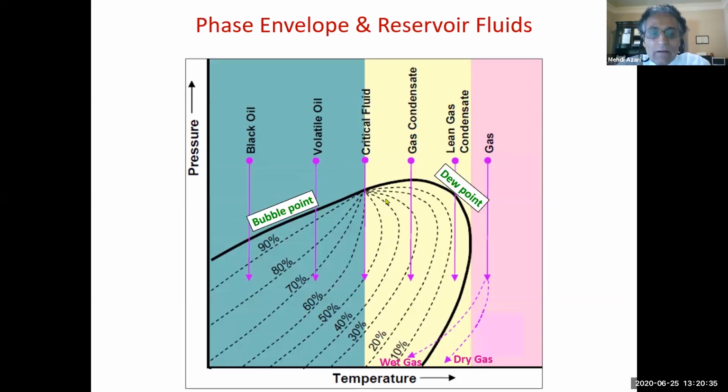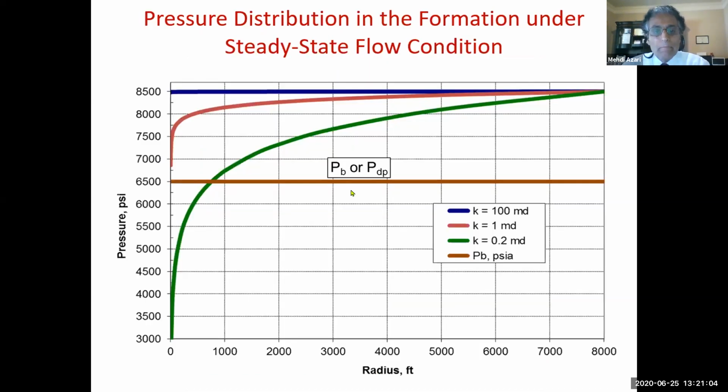As long as you have high permeability, it doesn't matter. There are some wells in the Persian Gulf that Saudi is producing, and they're producing 100 million a day gas condensate because the permeability is high. There is some gas condensate in South Pars that if you produce like 20 million, that's very good. 20 million is very good for that one.